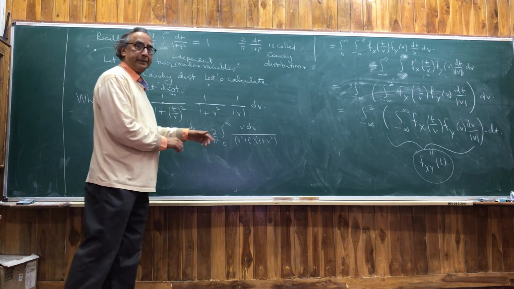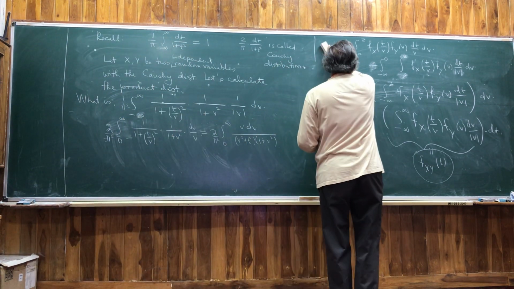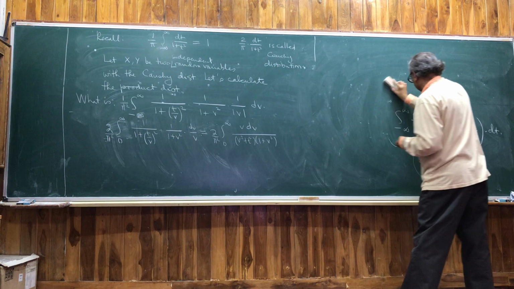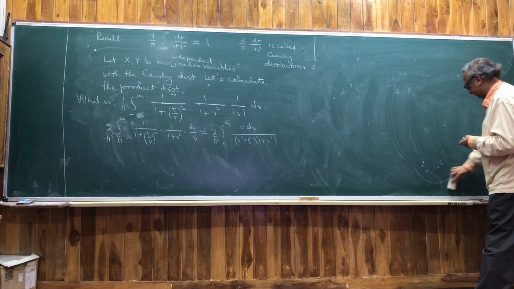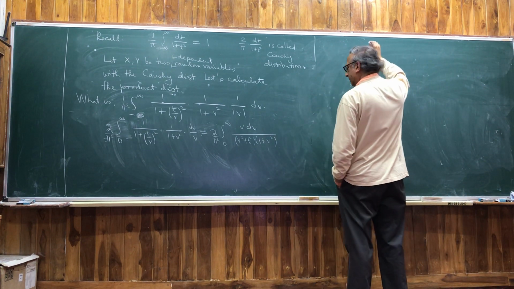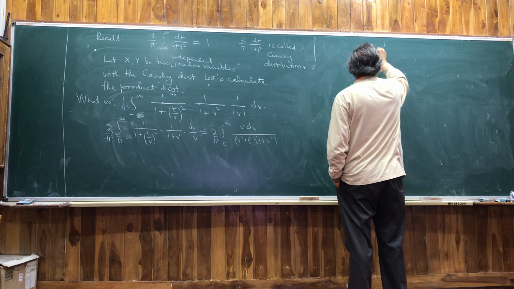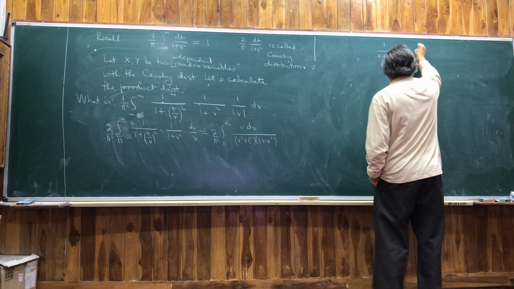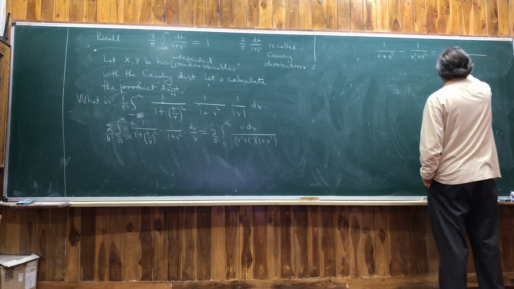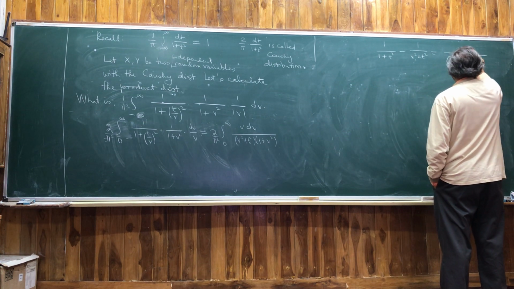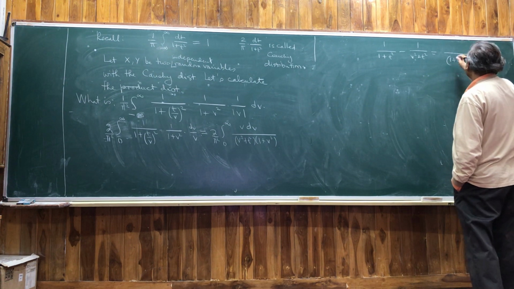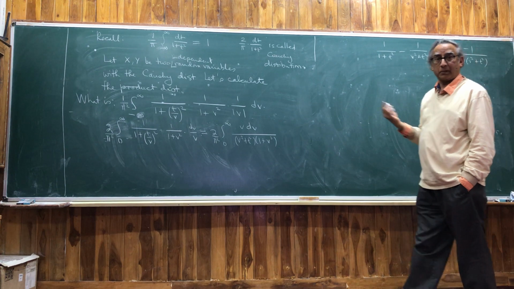So now we want to calculate this. I think you can see that there's a partial fraction decomposition here. 1 over 1 plus v squared minus 1 over v squared plus t squared turns out to be equal to a numerator over 1 plus v squared times v squared plus t squared, and the numerator becomes v squared plus t squared minus 1 plus v squared, so it's t squared minus 1. It's a partial fraction business.